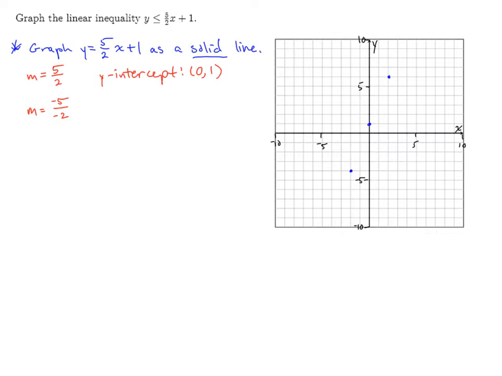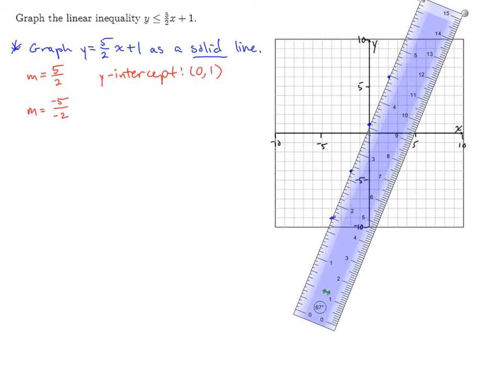And in this quadrant, I could do that again. I could go down 5 units, left 2 units again, and that will put me at -4, -9. Now I'll grab my ruler and draw the line passing through these points. Now that my ruler's lined up, I will draw a solid line passing through these points, and then I'll move my ruler out of the way and put arrows on the ends of those.